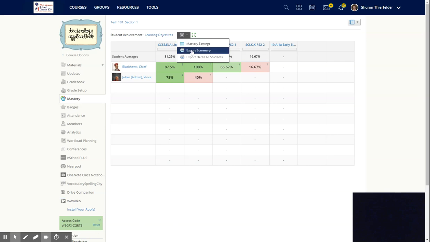And then you've got your summary. So take a look at those if you are using Mastery, and just see you do have some data that you can get in an Excel file and then manipulate those files however you need.